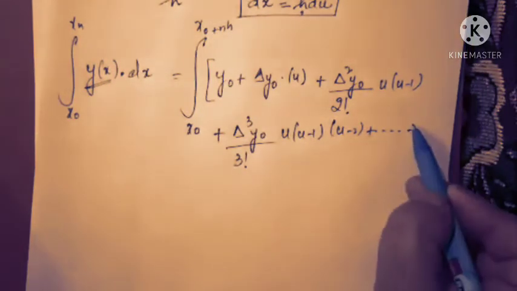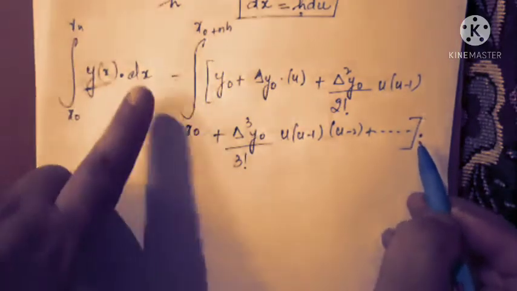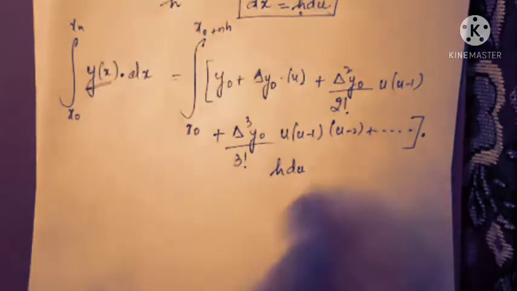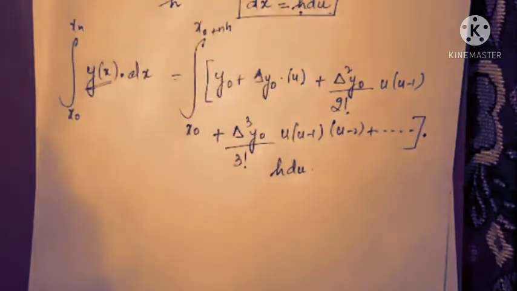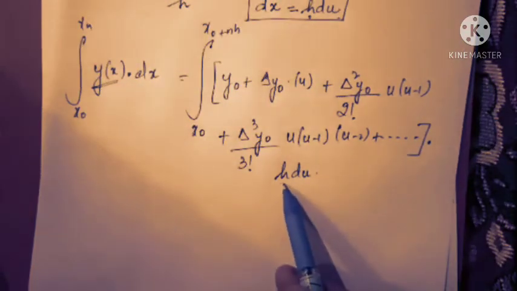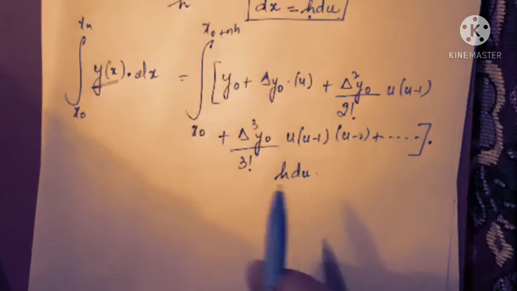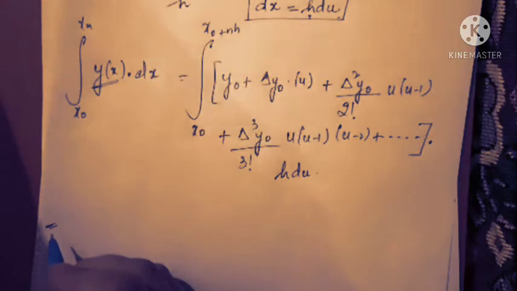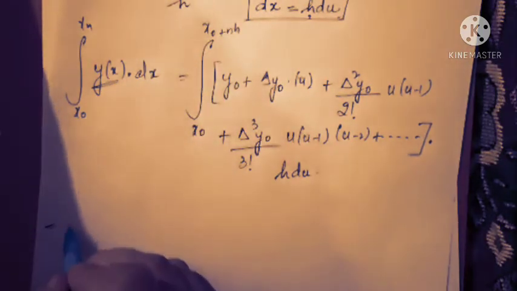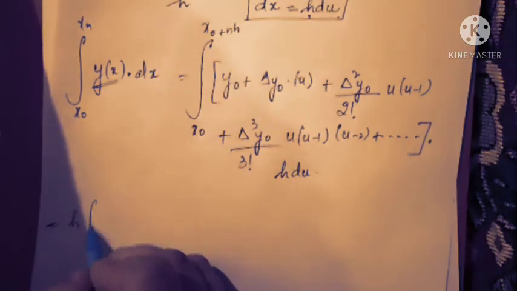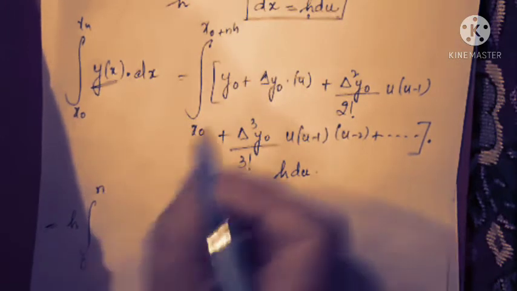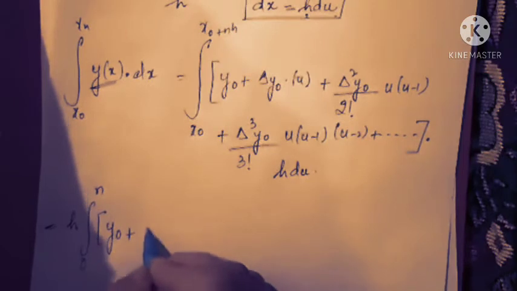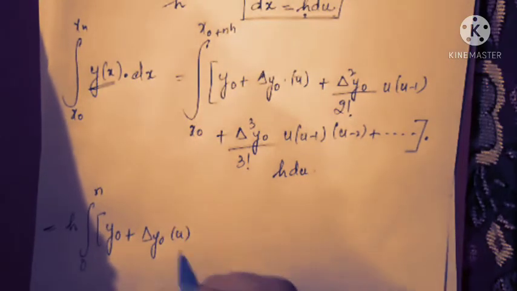All right, ठीक है. Into अपना d of x, instead of d of x we can substitute h times du. Everybody knows that this h is a constant and constants को हम integrate differentiate कुछ नहीं करते हैं, so we can remove this from here. So h will be from 0 to n. We can substitute it like this n as well. This is just the representation I am showing you in different ways.